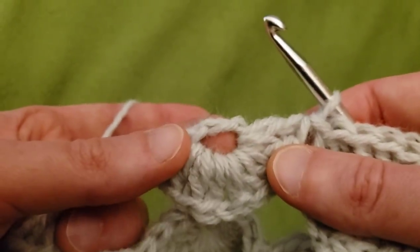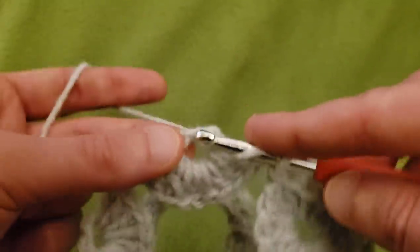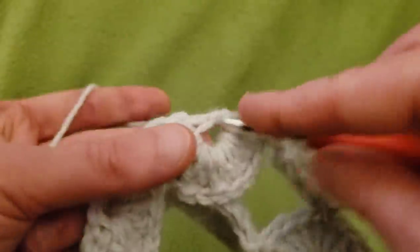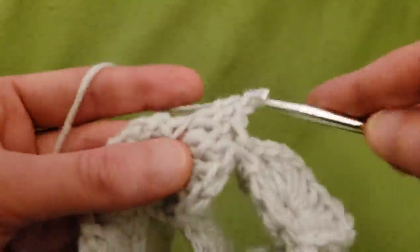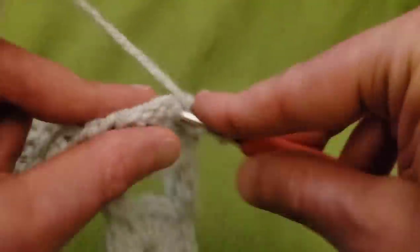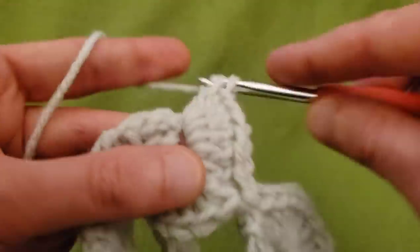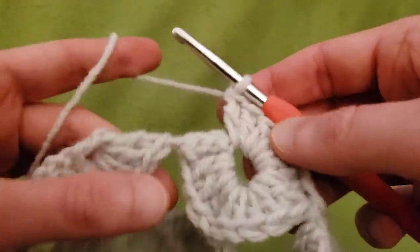And then 7 double crochets, just like we did before, to finish up this motif. So 7 doubles. 1, 2, 3, 4, 5, 6, 7. Pull out some more yarn. There we go. Okay, so I got my 7 doubles.